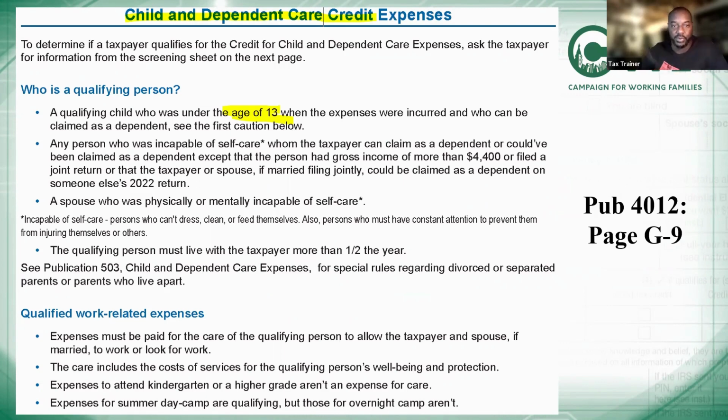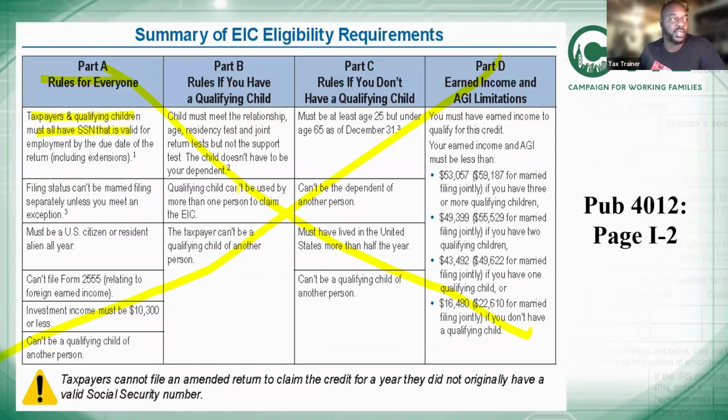I got mixed reviews, so I want to go back and make sure we understand the child and dependent care credit. It would be for someone who is working and whose children under age 13 are put into childcare. They'll be able to get this dependent care credit if they were working and they didn't pay the money to someone else that they're claiming. So if I look at this one, traditionally you pay the money to a daycare center, right?